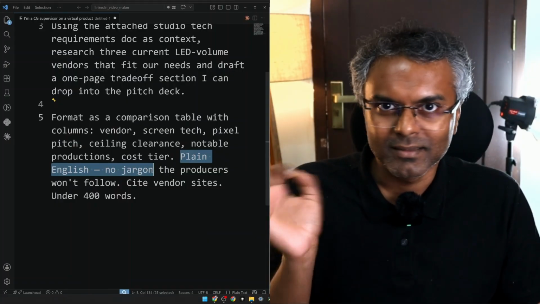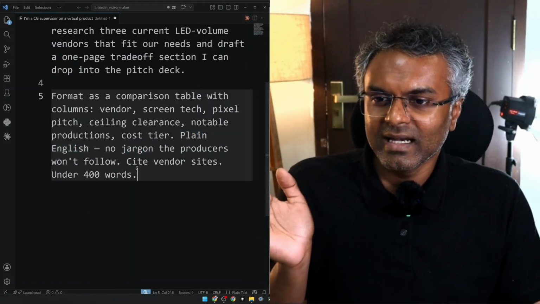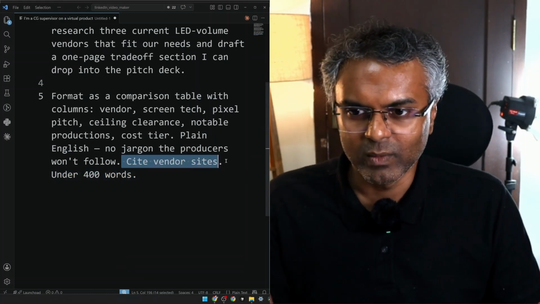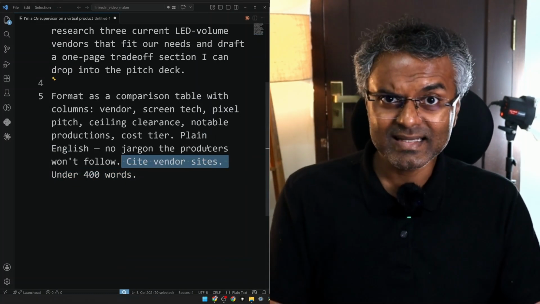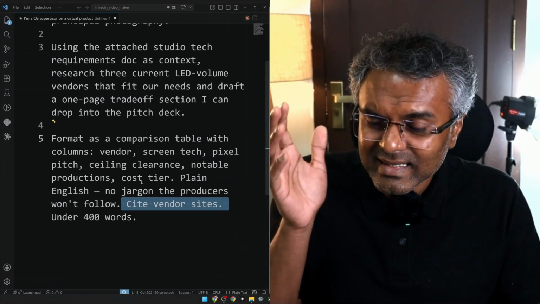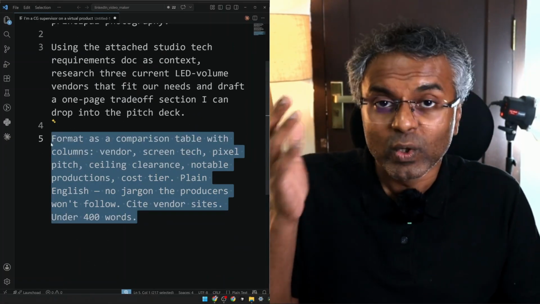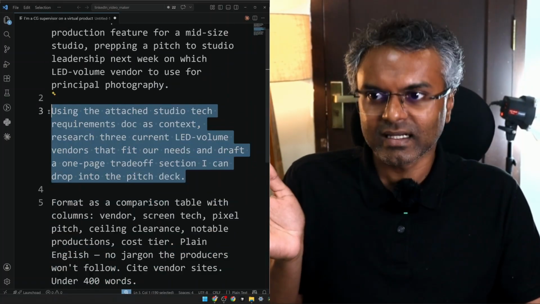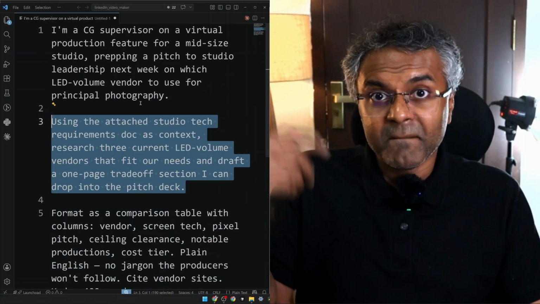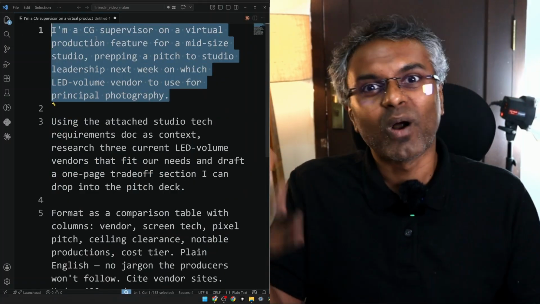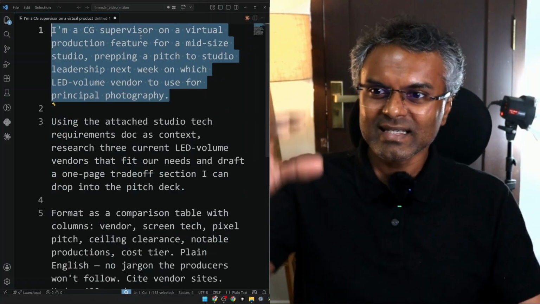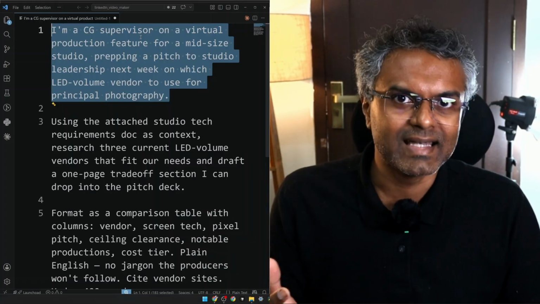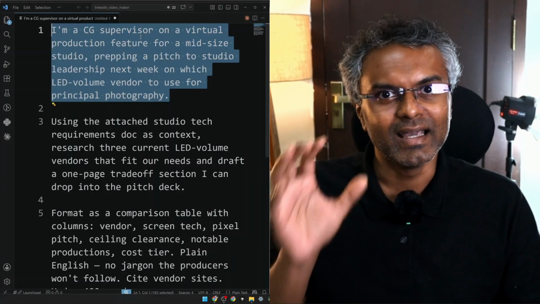There should not be much jargon. We also say that we want it to be under 400 words and we want to cite the vendor sites. So these are the rules that we are defining for how we want this task to be done based on who we are and what we are trying to achieve. So this is the 3-part prompt that always gets better results in Claude.